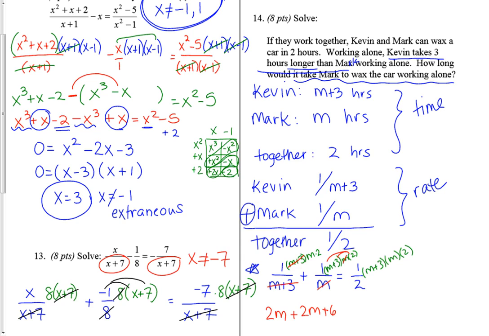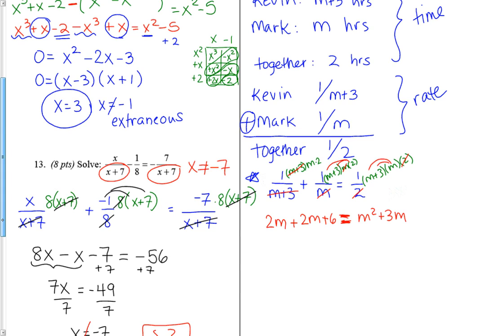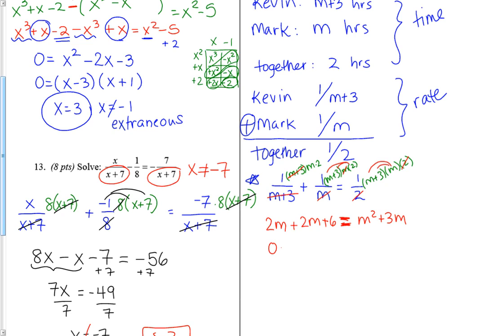Then I have the equal. Don't forget where the equal to is in the problem. Next one, only the 2 reduces out. So I'm going to reduce the m, and I'm going to have m squared plus 3m. This problem is now a quadratic because it has an m squared in it. I'm going to scroll down a little here. So I'm going to set it equal to 0. I have m squared. I have a total of 4m over here on the left. So when I subtract them to move over to the right, I'll have 3m minus 4m, which is negative 1m. I've got 6m over here on the left. When I move it to the right, it will be a minus 6.